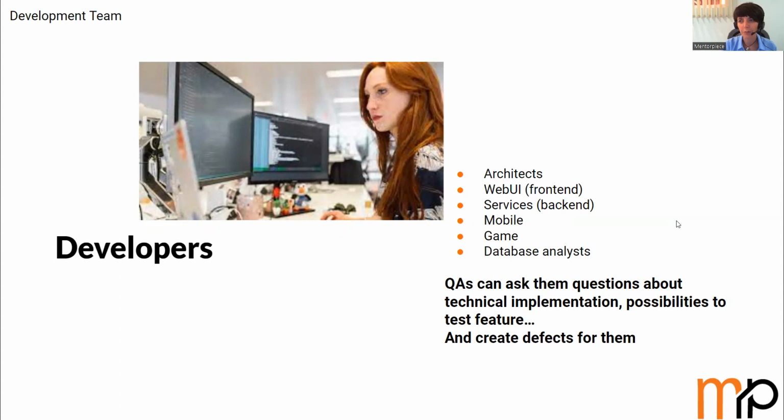And they are very useful for you as well, because QAs can ask questions about technical implementation possibilities, and you are very useful for them because you are checking their work and creating defects for them, and you are helping their work to be perfect. And remember about this, don't be in confrontation with developers. You should be friends, and you should be doing the same business, the same big thing. You are helping each other.